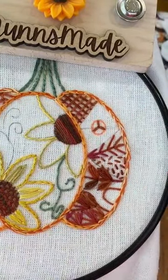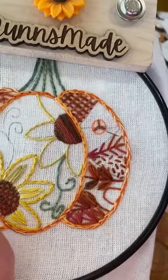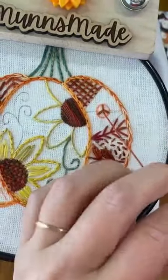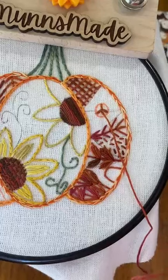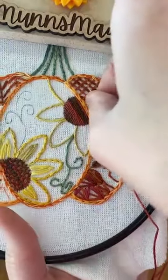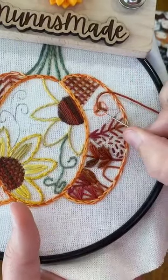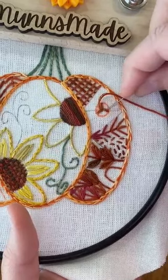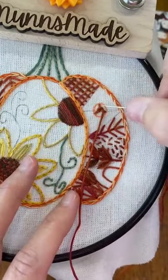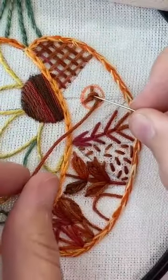So we have our three spokes and then we're going to do some weaving. Come up just next to any of those spokes. You can go either clockwise or counterclockwise — it doesn't matter as long as you continue to go the same way. I'm right-handed so I tend to go clockwise. We're going to go just like over one and under the next — we went under here so we're going to go over this one and under this next one. With three it feels a little crazy; with five there's more to weave around.